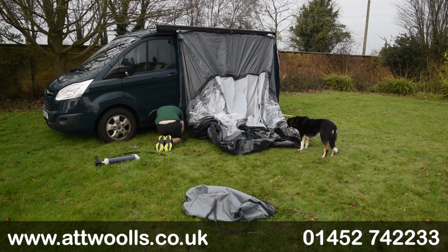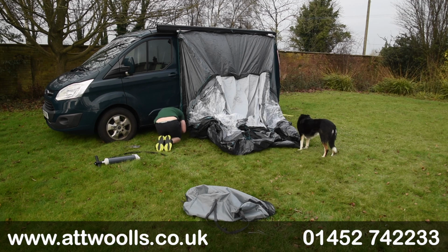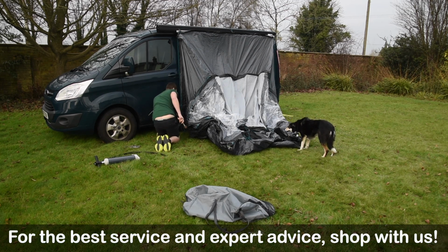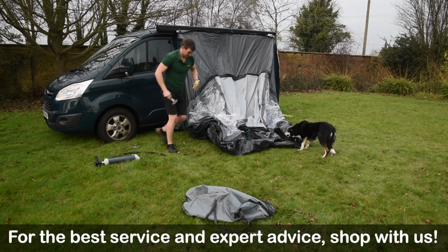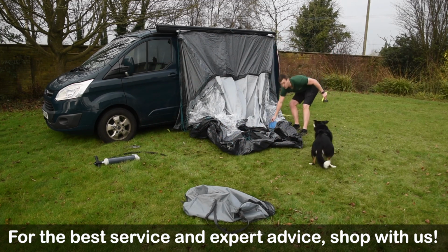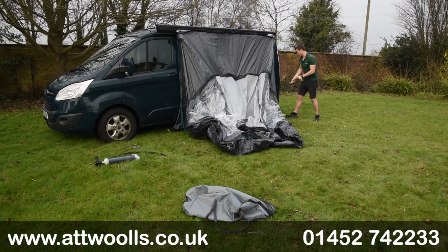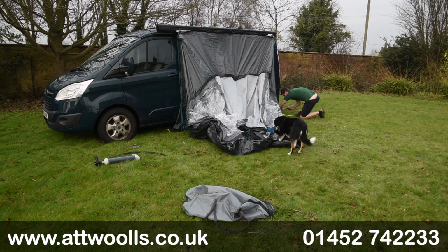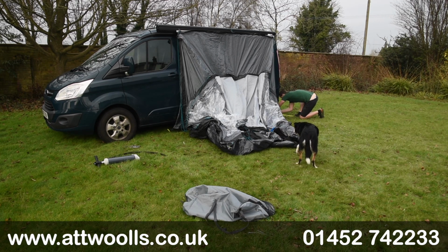It's easier to go deeper to start with because you can always bring it back away. It's always harder to get it closer to the caravan. It's much easier to push it further away. So there's no problems going too close to the vehicle. Just means you're a bit safer in the fact that if need be, you can loosen off or re-peg it underneath. It certainly tends to be a little bit more awkward to get to.